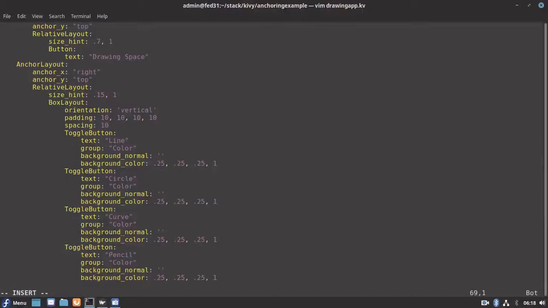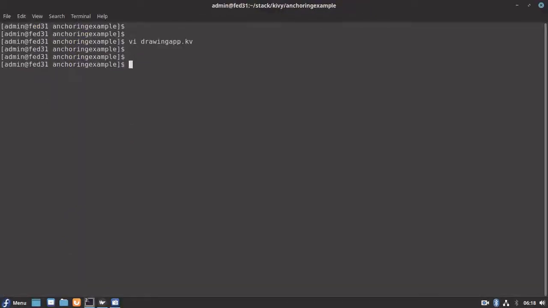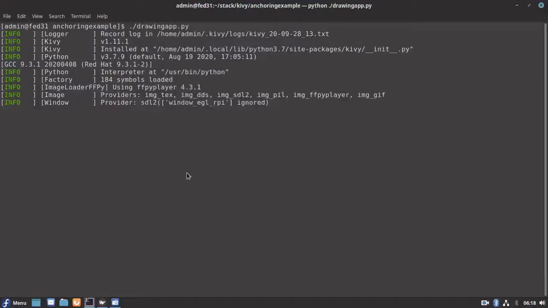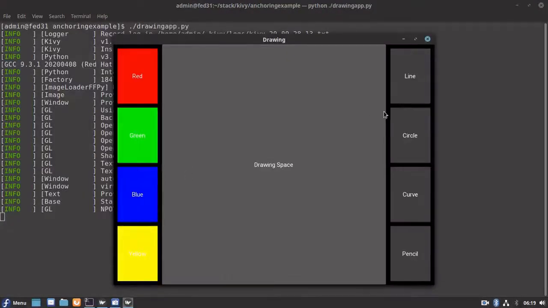Okay, so let's see our anchor layout, how it looks, the right top one. Okay, cool. So you can see we have placed the toggle buttons on the right top anchor layout, and we have given them some names.